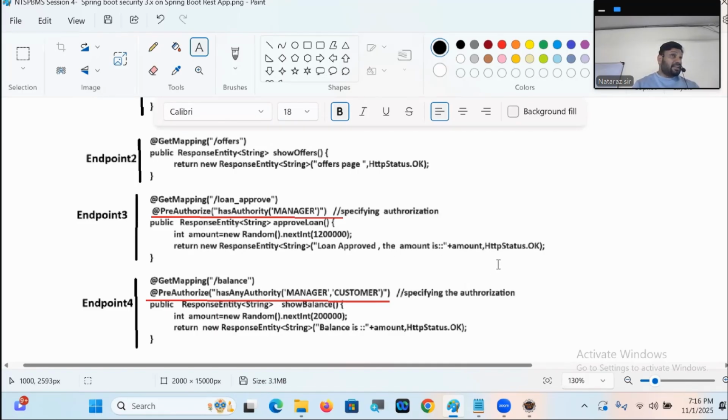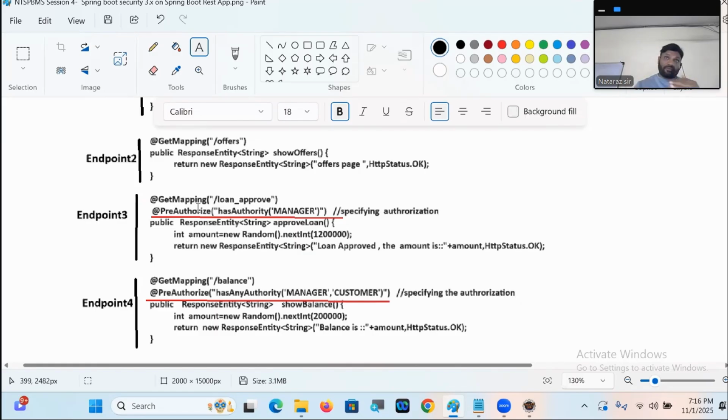But listen, very important. @PreAuthorize hasAuthority manager. I don't want to allow everyone. I want to allow only manager role people. That means for the remaining things, authentication is anyhow required, but here what is required? Authorization.